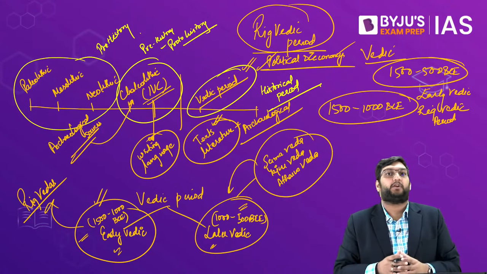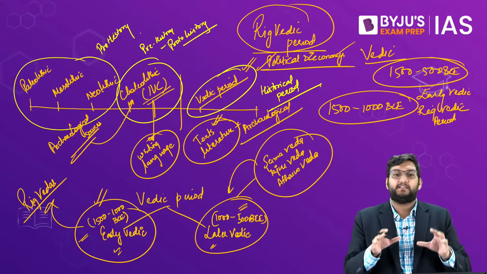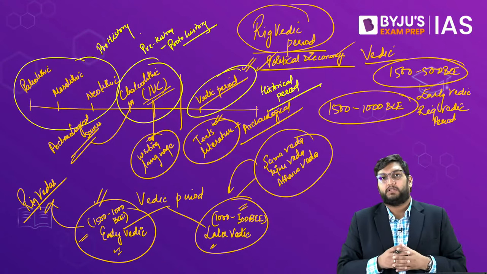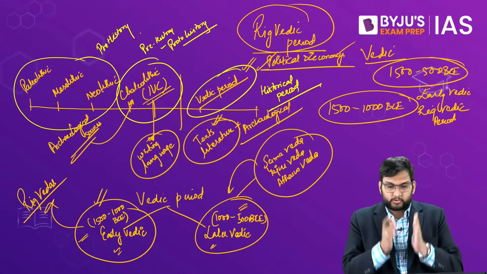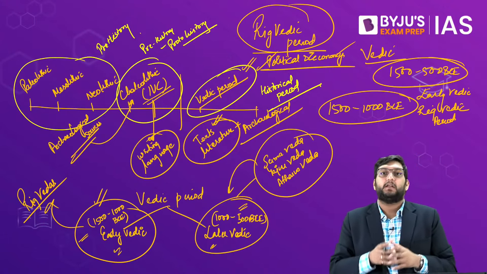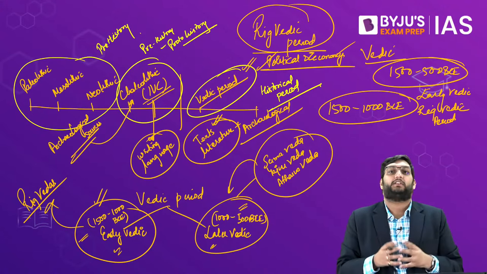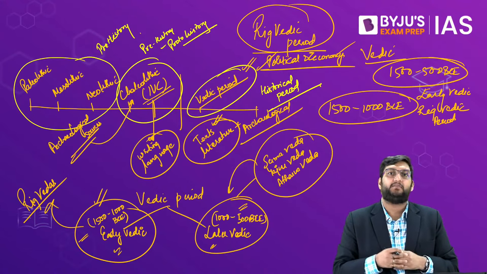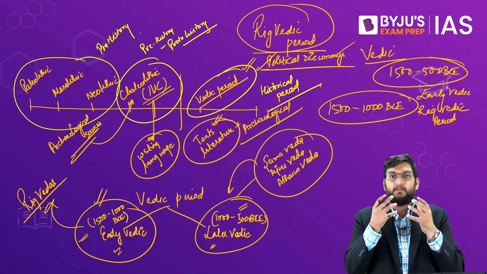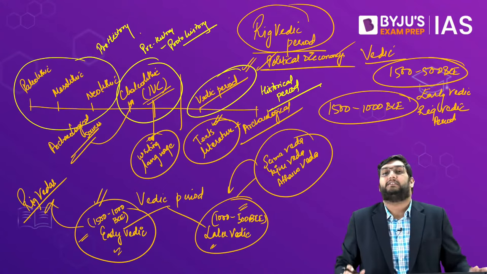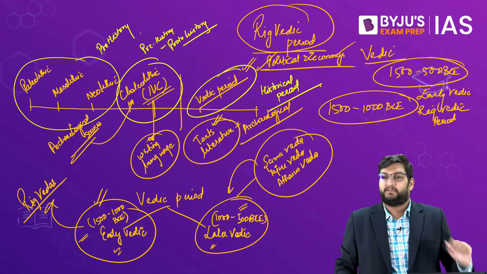This is the basic point we need to understand at this point of time: how the Vedic period is so important in a larger story. It is important because you have the prehistoric period, the protohistoric period, and the historical period, which starts with the Vedic period, and we are still in the historical period itself. This historical period is inaugurated by the Vedic period itself, the development of four very important texts, and their reading to create the history which is available to us. And this is why this text becomes very, very important, and this period becomes very, very important.